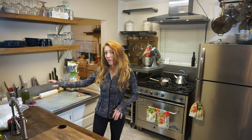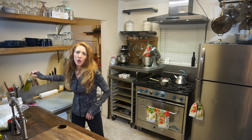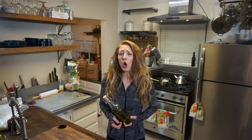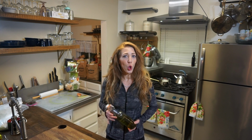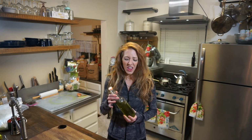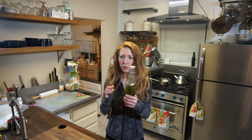Now I also have, like I said, my filling, and then I have a little bit of grapeseed oil. I like grapeseed oil. If you have a different oil that you prefer, go to town. We don't use canola, so grapeseed is a really nice neutral flavor oil that's not going to add a weird flavor, but it also can go really high temp. So I keep mine in these little bottles.